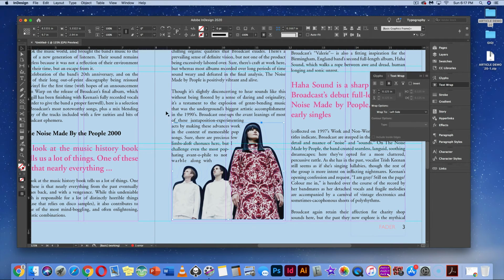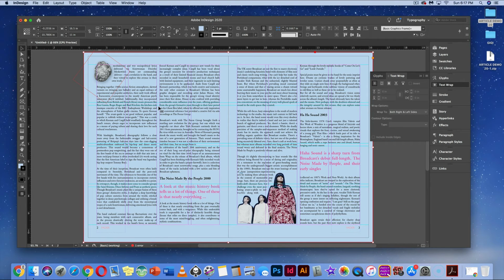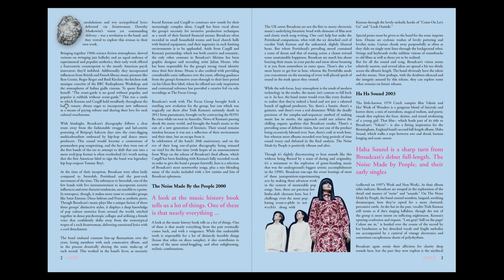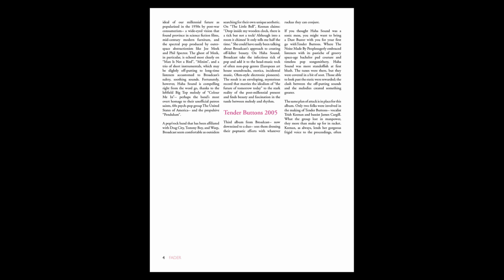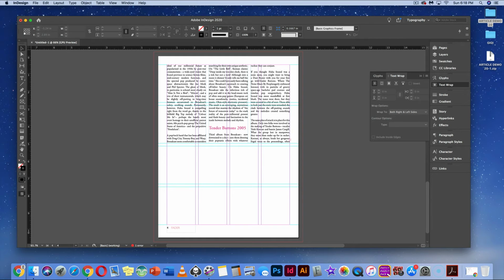And let's check out our spread. Hit Command Option 0 or Control Alt 0. And this is what our article should be looking like. Now, if you want to look at it much more clearly, click your black arrow into open space and we're going to hit our Shift W, and this is what this spread is looking like. So our article is looking pretty good right now. We need to go to our last page and kind of do some adjustments. And let's hit Escape, and let's work on this last page.